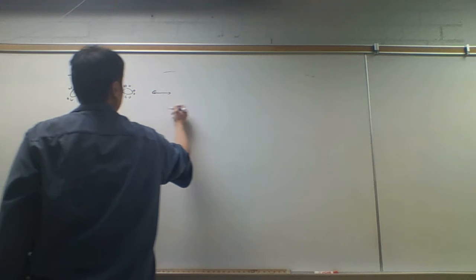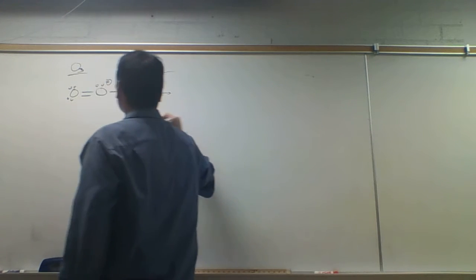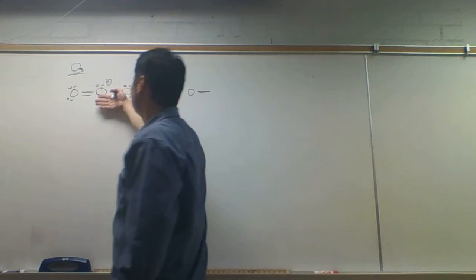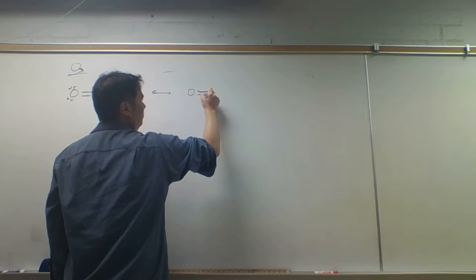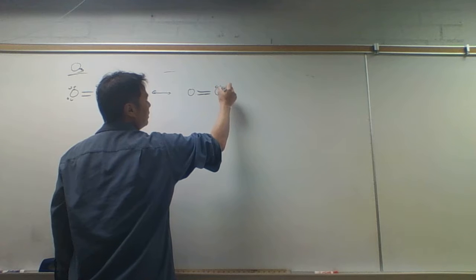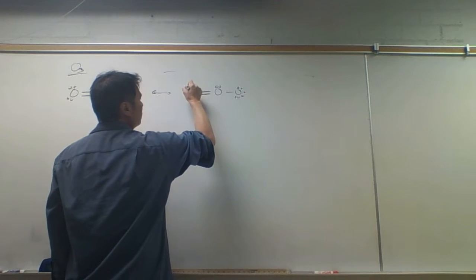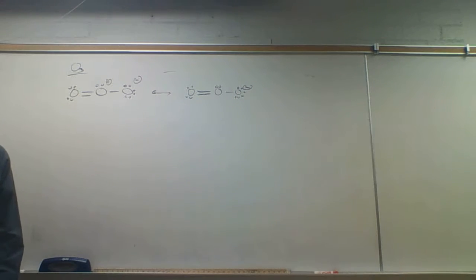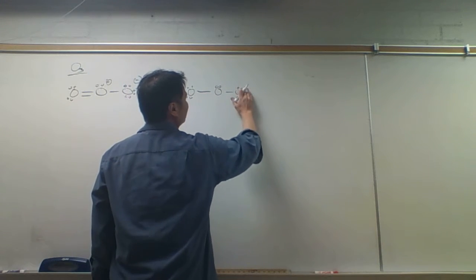Resonance forms for ozone. Now, there's a minus here, a plus here, and then the opposite. We have to leave the atoms fixed in position. I just don't take a molecule and flip it this way. I leave the oxygens fixed and then just move the electron cloud or move the electron density. But I've been asking people to come up with other structures. So one of the other structures, oops, this is wrong. It's the same structure.